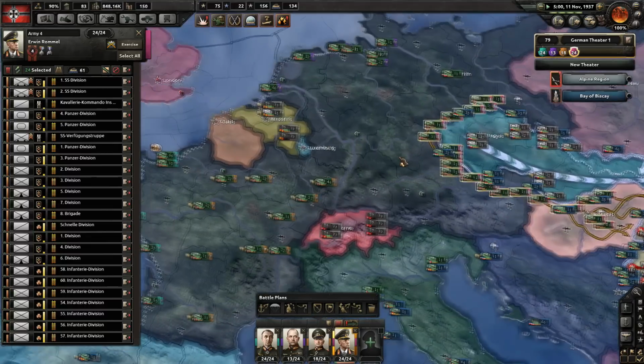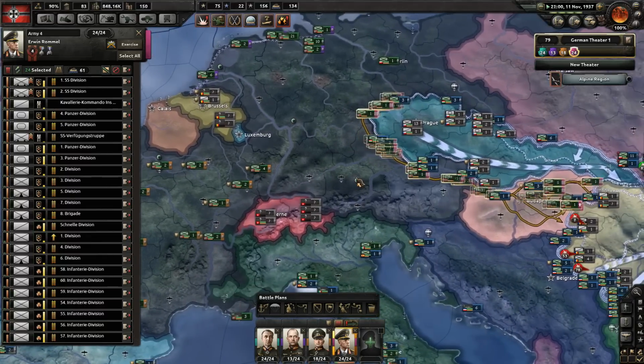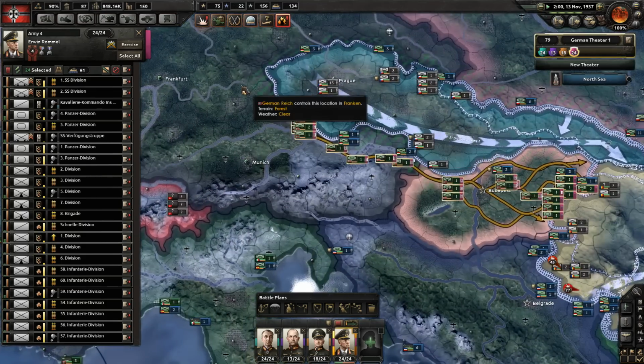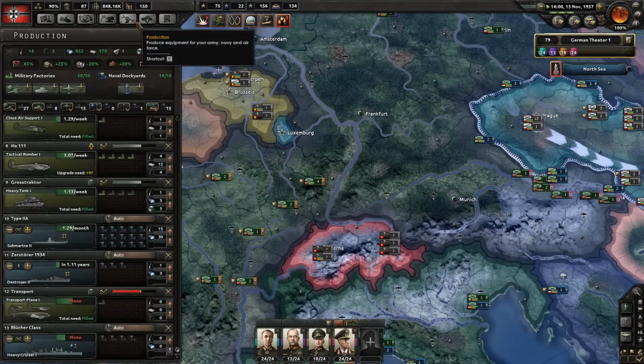Like, I've seen it had 20 divisions available and spent 19 of them encircling one enemy division and one of them actually attacking. Like, okay, that doesn't seem like the correct ratio to me.